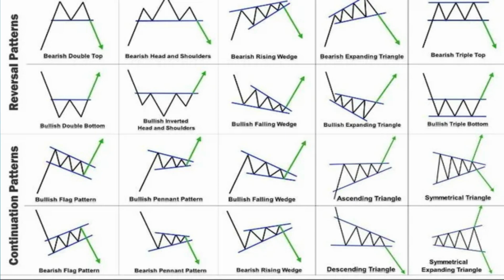And the next factor which we need to understand is patterns. So what are patterns? Based on the important support or resistance zones, we will be drawing some shapes which will decide the future price movement of a stock. That is known as patterns. There are many patterns like head and shoulders pattern, double bottom, double top, harmonic patterns which can be used to find the near-term trend. We cannot be covering all the patterns in this video, but obviously we will be covering these patterns in the upcoming videos.